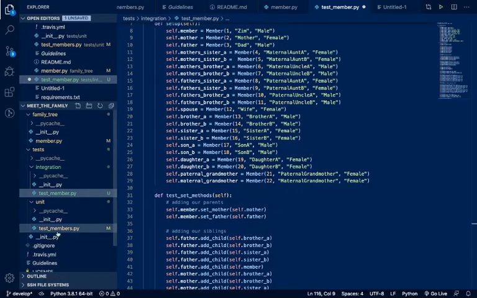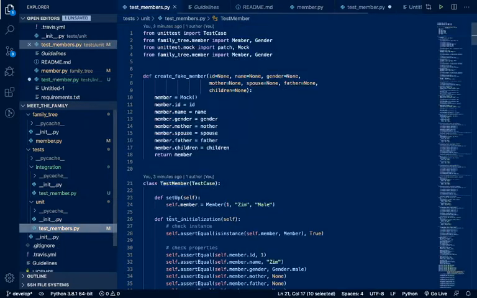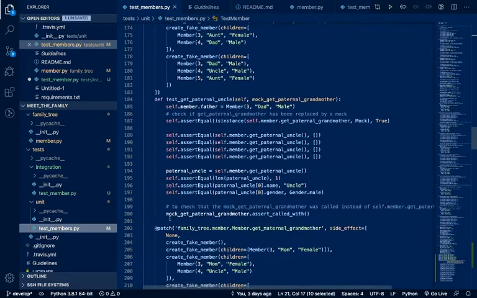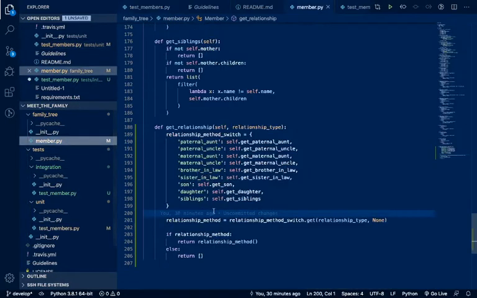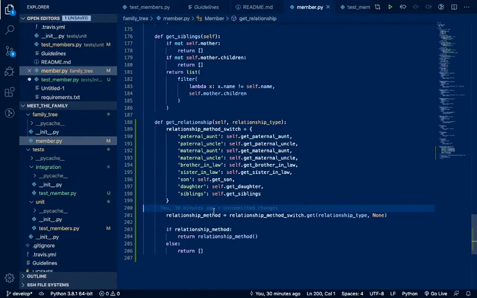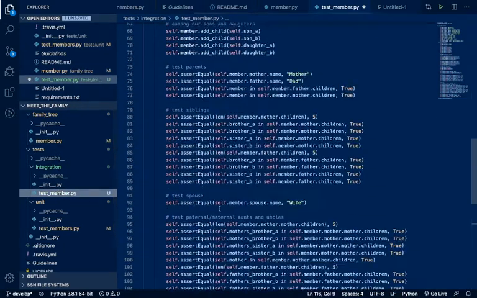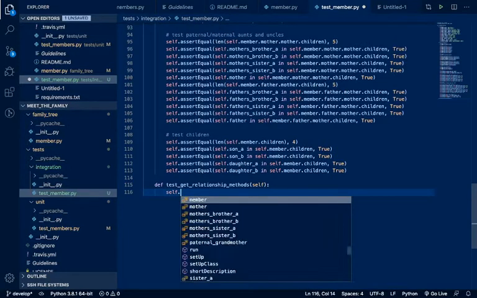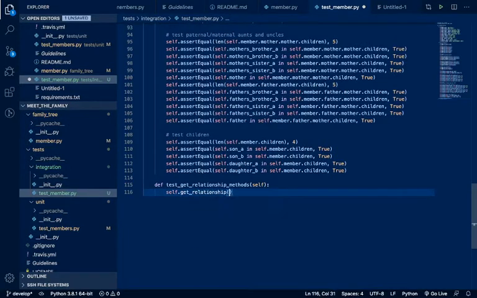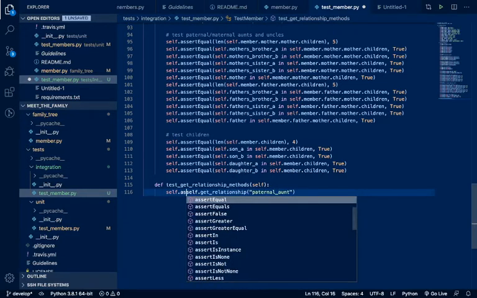So in our unit test, for paternal aunts and uncles, we just checked if we are getting objects over here. So let us do our self dot get relationship, and let us look at the values for paternal aunt, and let us see what we are going to get.